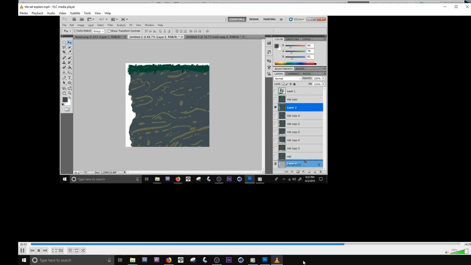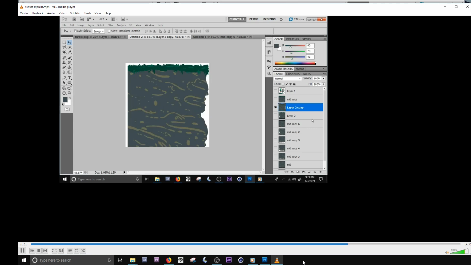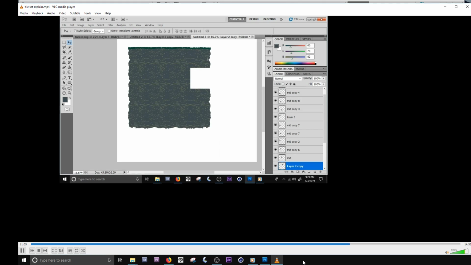And so I think I just go up to transform. Yeah, make a copy, of course, because you want to keep the original. And up to edit and transform and flip horizontal. And then it'll match that. Now, again, I did this just because I'm lazy, but you don't have to do it this way. You could do it just the same way that we've been doing it.